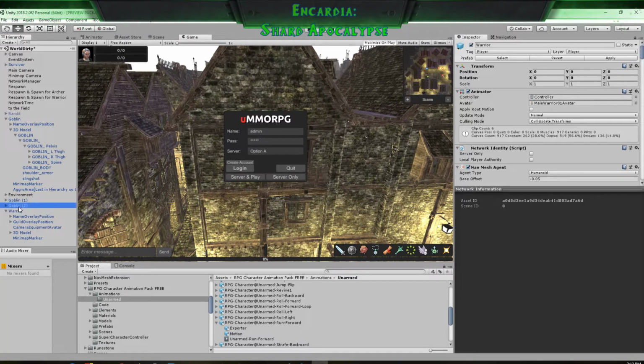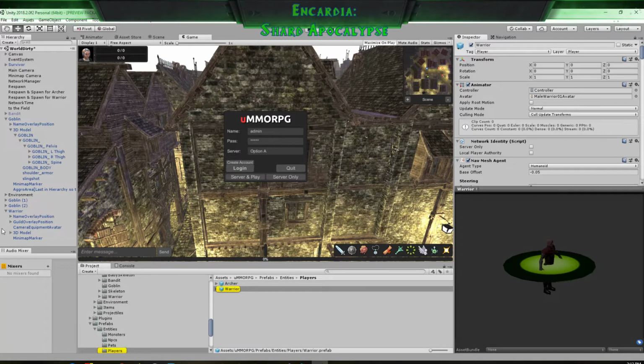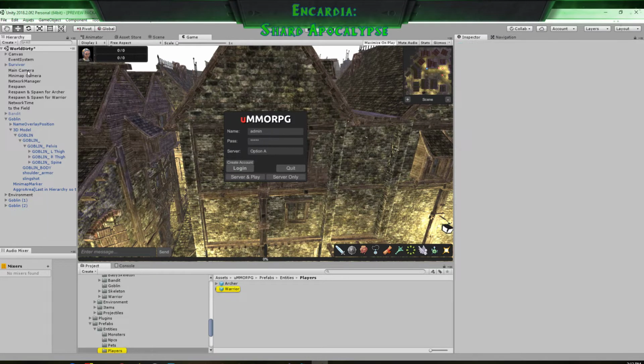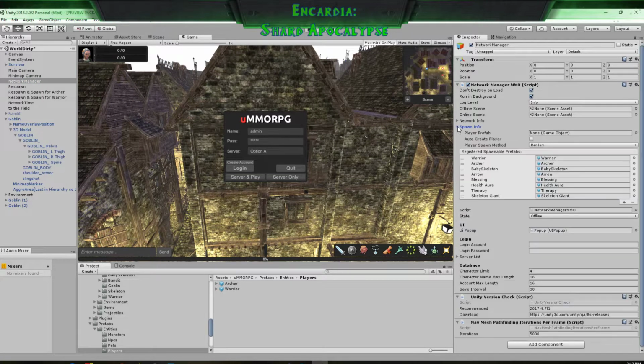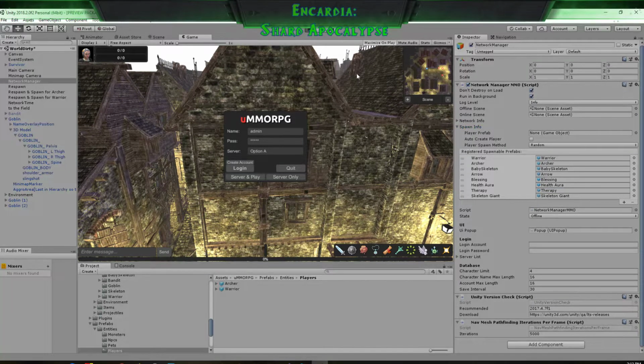Now we're going to actually delete it from the scene. I'm going to select it first so I don't have to go hunting for it. Delete it from the scene, and I'm going to go to Network Manager and actually just drop... Whoops, no I'm not. I'm going to find the spawn info. There we go. I'm going to drop that back over the top just so that it knows that it's definitely using that as the new one. Let's hit play and see what that looks like.